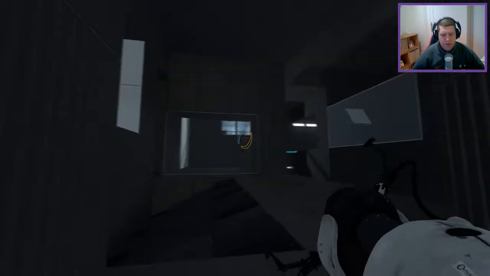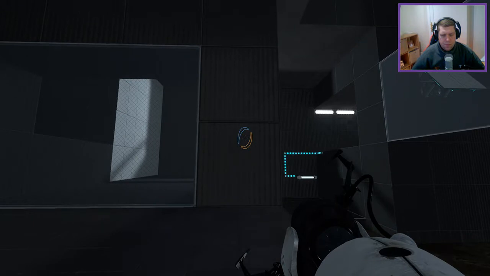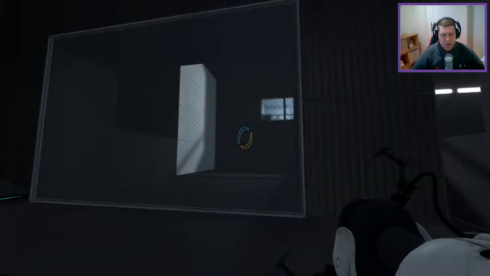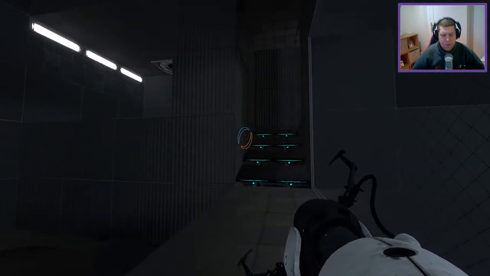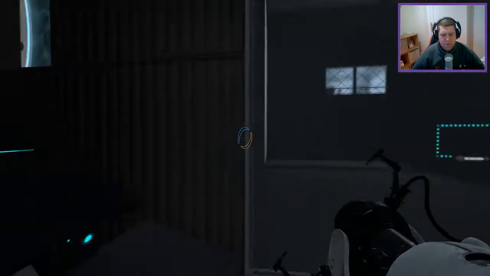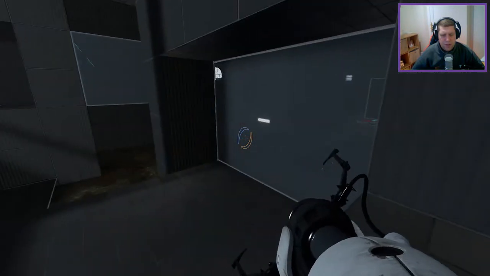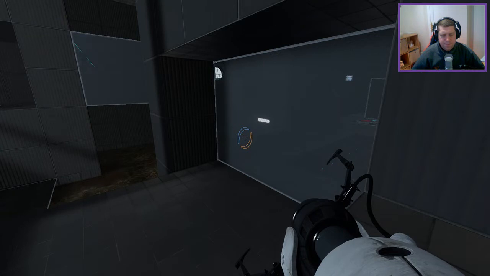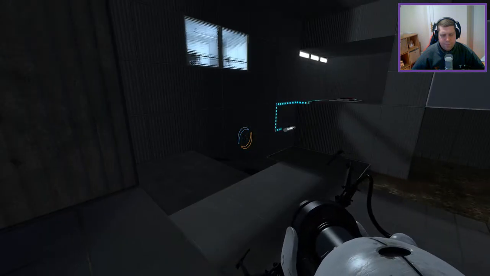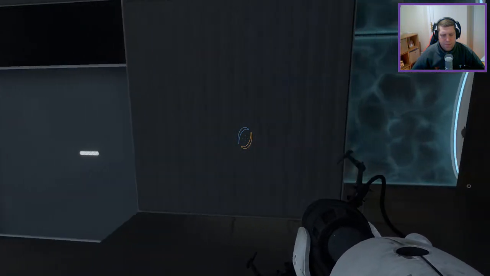It's just all the in-between. How do I get the cube? I need to get the cube first. And not only do I need to get the cube, I also need to get through here without portals. Sorry, without losing my portals, which is yeah.